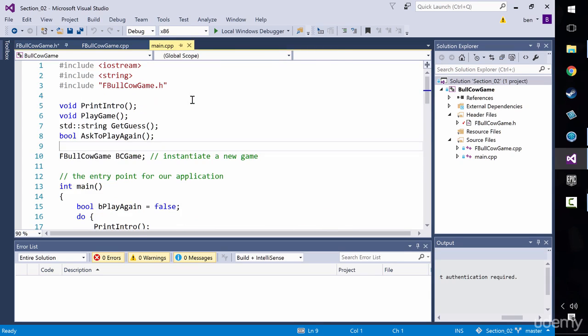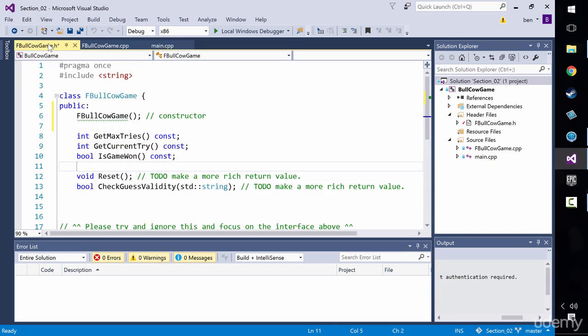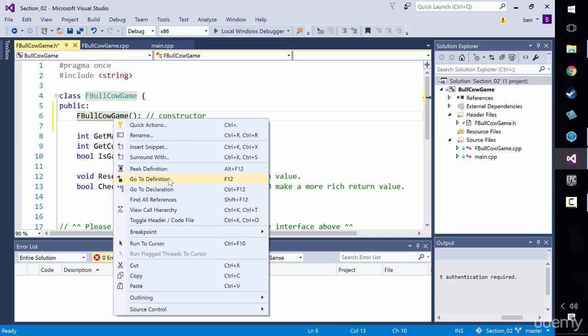When you first create the object, instantiate the object, here we make this thing called BC game. It comes out of the mold, right? This is the mold, and this instance pops out of the mold. Then it's going to look for a constructor, and if there's any code in the constructor, it's going to run it. So we've declared a constructor. Let's go ahead now and define that constructor.